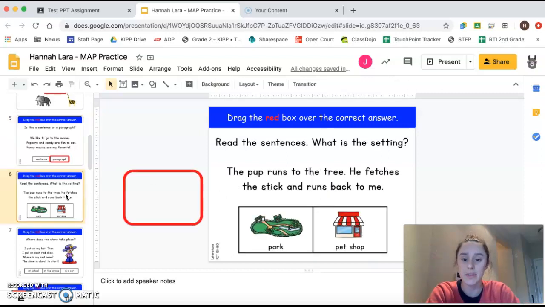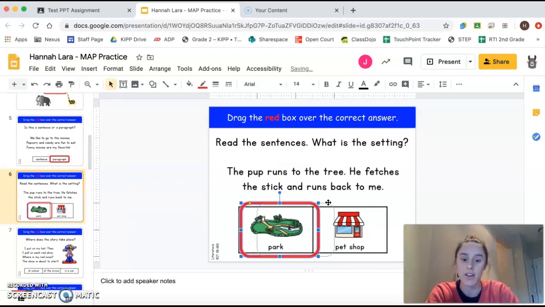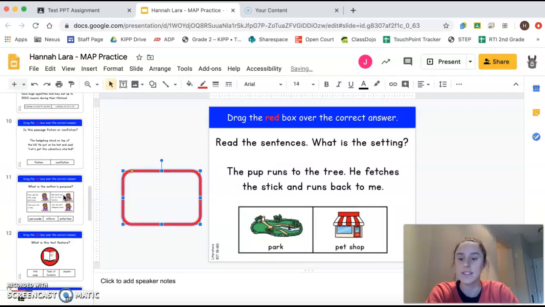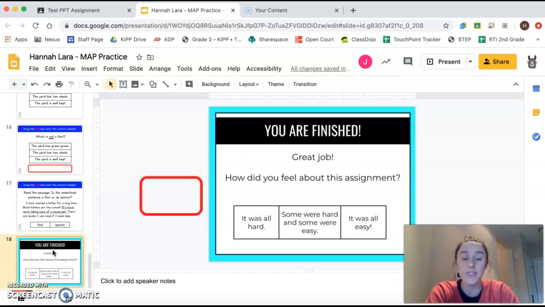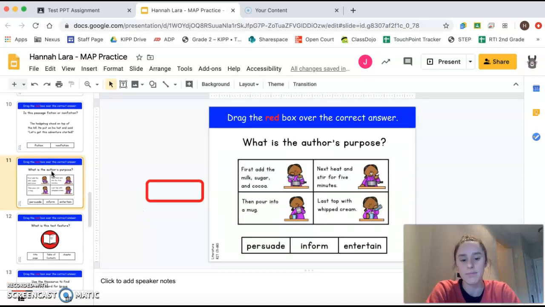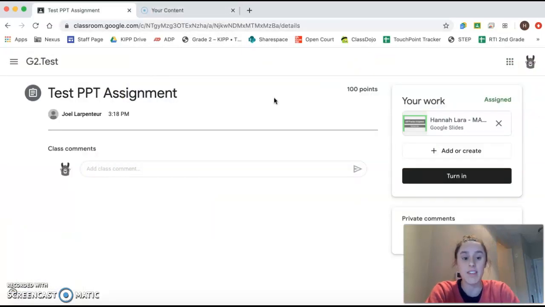So then I would go to the next question, and I'm going to put my red box over which one I think the answer is, after I read the question, of course. So let's say I did all of it. I got to the very end, and I answered this question. And then, what do I do next? Well, first, what's really cool is you can check up here, and it says all changes are saved in your drive. So let's say actually I got about halfway, and I got tired. I could click up here and just exit out and take a break. And then I could come back in.